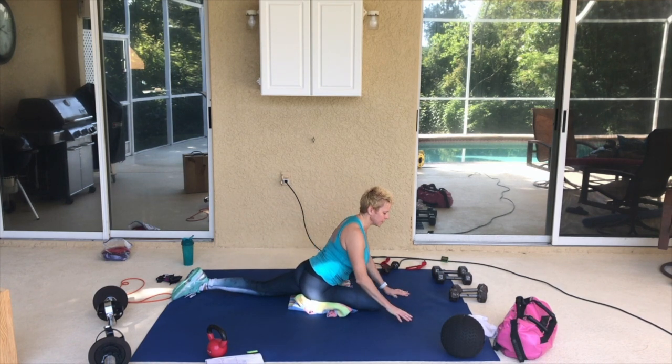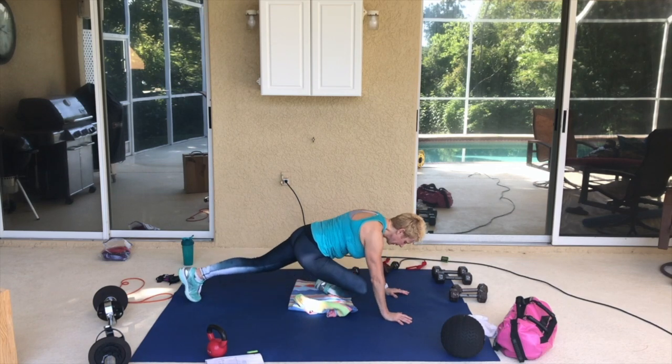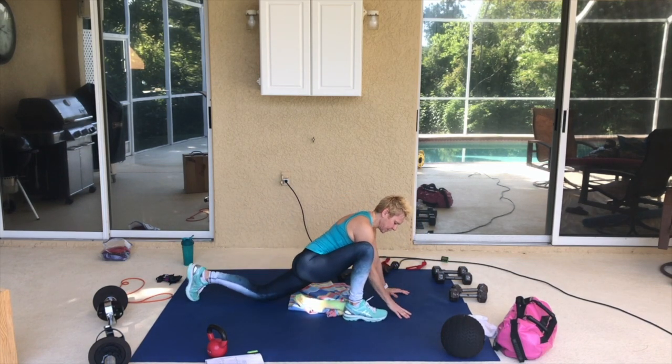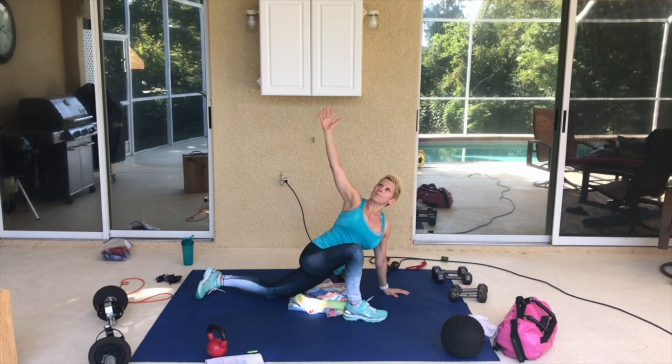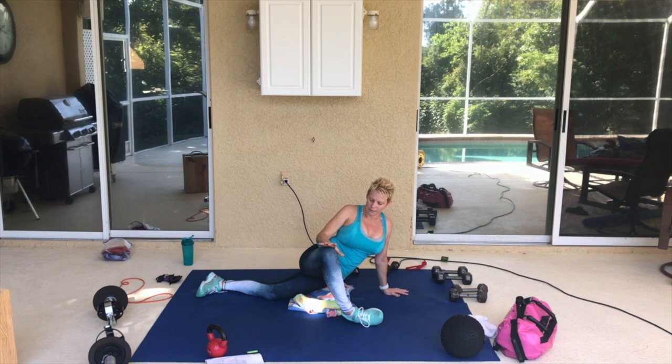Bring it back around. You're going to come up onto that left toe. You're going to bring that right leg out to the side. Lower down, reach up and over. Now, round it out a little bit and feel that stretch in the hip and the glute on that right side. If you want to, you can apply a little bit of pressure to that right knee.